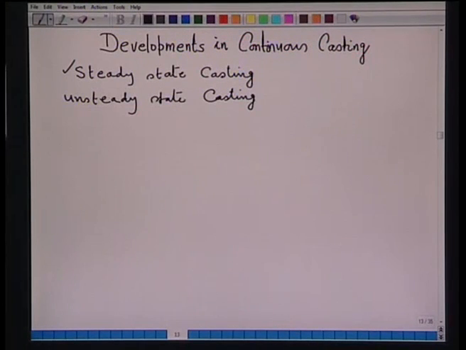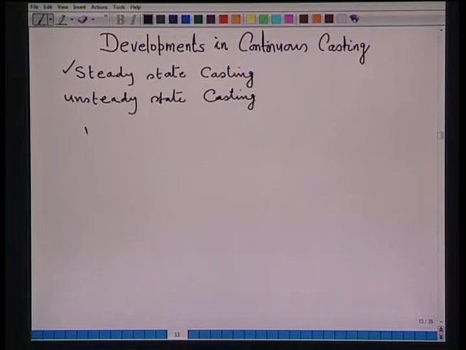I also said last time that during steady state casting, there is an availability of residence time. And this availability of residence time has given a thought that why not the Tundish should be used as a reactor to contribute cleanliness to the steel. As a result of this, several modifications in the Tundish design and Tundish practice have taken place.